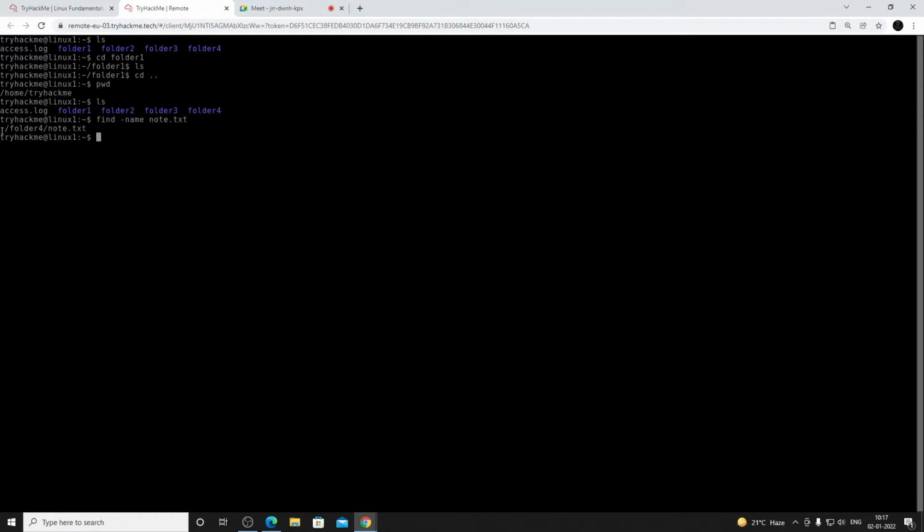Now, what is this dot in the beginning? Dot always means your current directory only. Wherever you are, that is where it points, and in that there is a folder 4. We are here in the home directory in tryhackme, and when we list the content, we have a folder 4, right? So in our current directory we have folder 4, and within that there is a note.txt, and that is correct as well, as we already verified last time, when we moved into that directory and used ls to show the content. Now I will come out of it again.